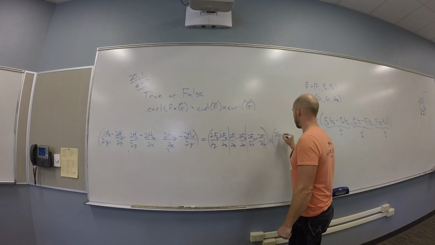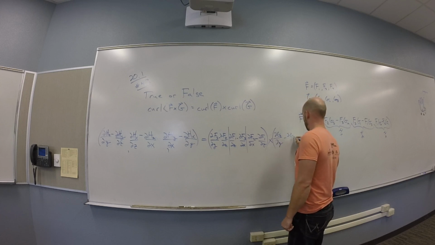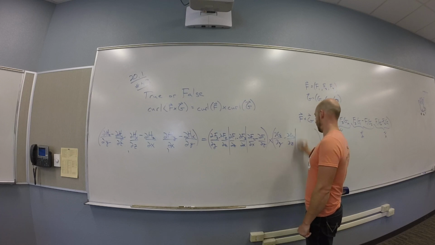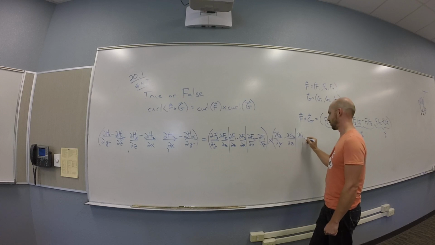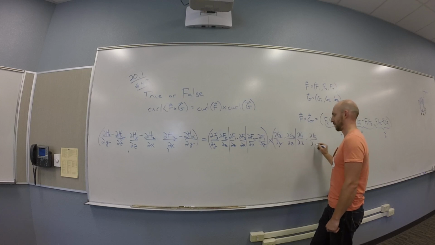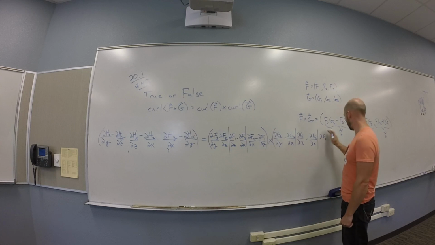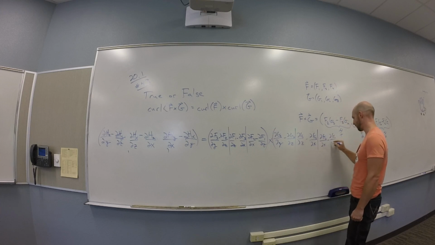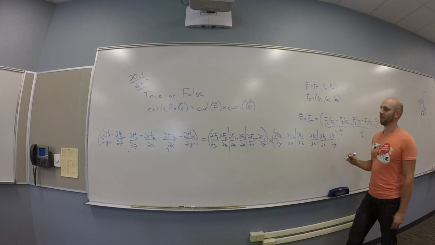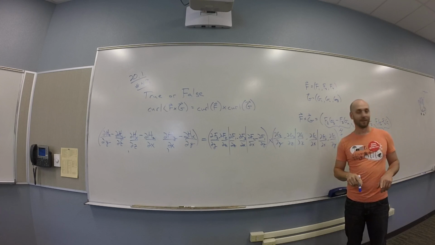So I got the partial of G3 with respect to Y minus the partial of G2 with respect to Z. And again, I'm using dumb notation because I crammed these together too much. Partial G1 with respect to Z minus the partial of G3 with respect to X. And then G2 with respect to X minus the partial of G1 with respect to Y. Now we have to cross product those, right?